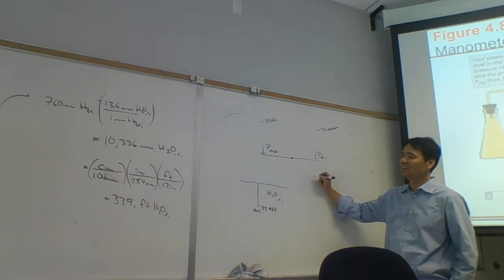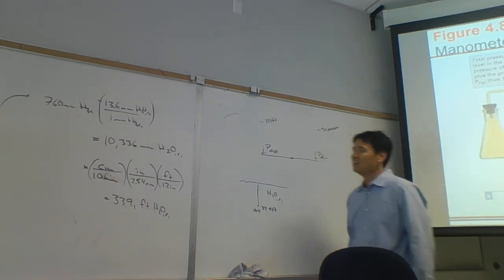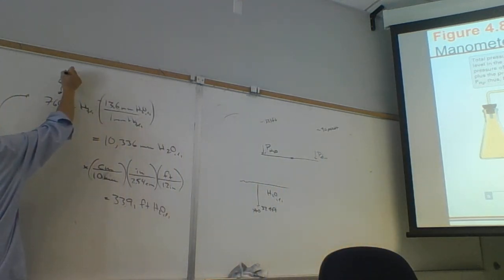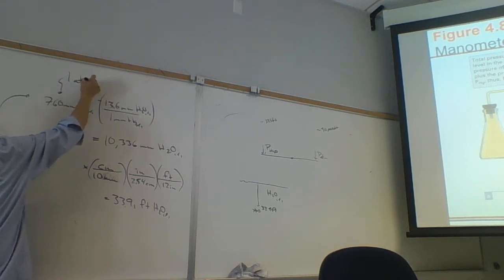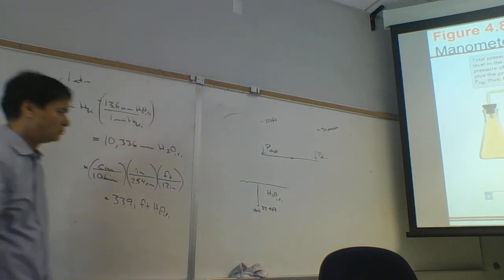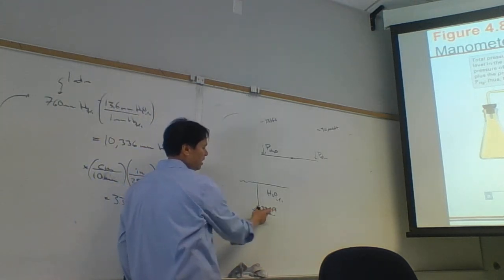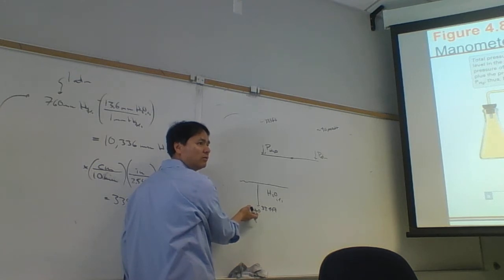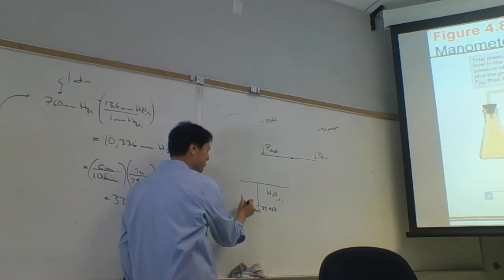You'd feel this. What did we call 760 millimeters of mercury? It has a name. We call that 1 atmosphere of pressure. We define it as 1 atmosphere. And so if you're 33.9 feet underwater, you feel 1 atmosphere of water. You feel the weight of 33.9 feet of water above you. And so you're under a pressure of 1 atmosphere of water. And so the pressure of the liquid water is 1 atmosphere.